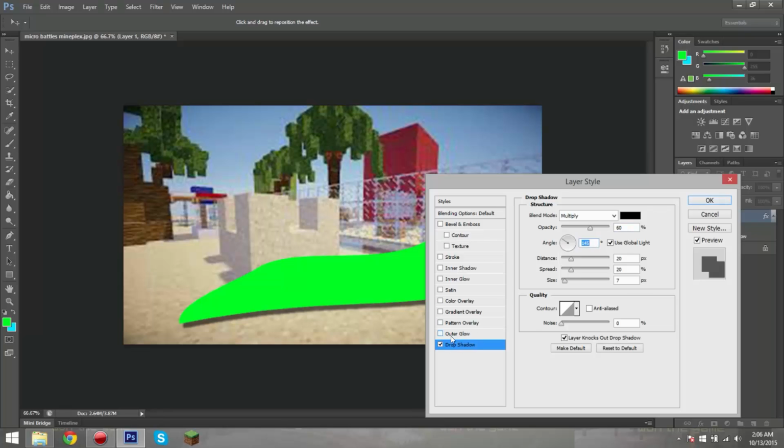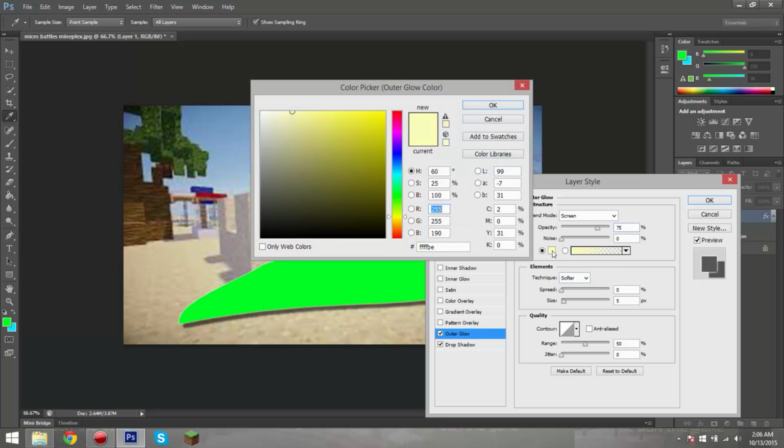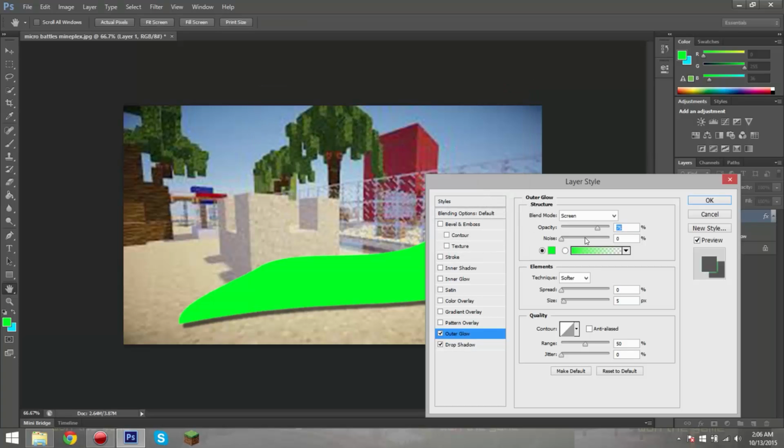Now we're going to add the outer glow to this little thing. So once you check this box, it switches into this tab, the outer glow customizable thing. What we first want to do is click this box right here, and it brings up our color selection menu. And I would choose something close to that green, or you can just do that. That works. Okay, so we got the thing colored. Now we're going to make it so you can see a little tiny outline around the edge. We're going to make that a bit bigger. Around 40 seems good.